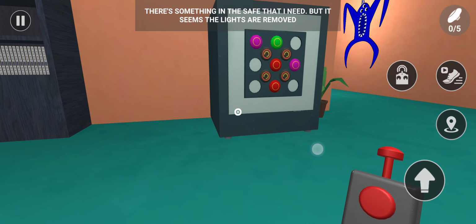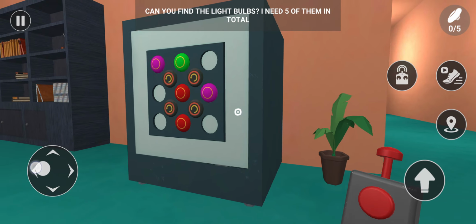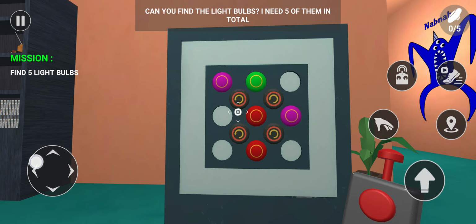There's something in the safe that I need. But it seems the lights are removed. Can you find the light bulbs? I need 5 of them in total.